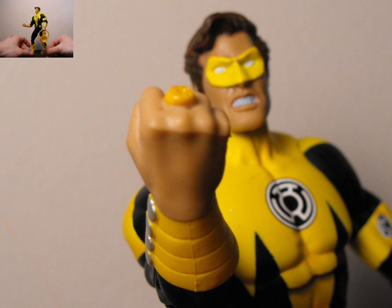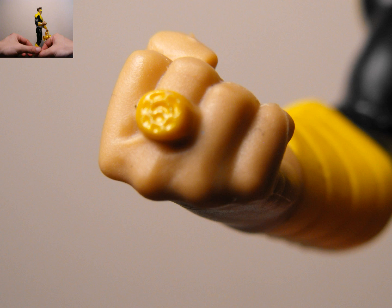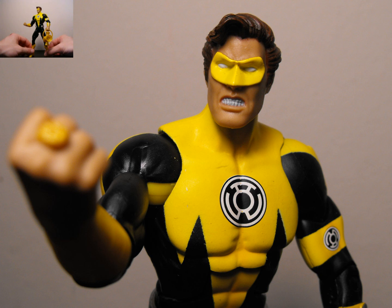But yeah, cool figure. Not much I can say about this thing. You can see what it is. Not much more difference than the yellow lantern costume, and then of course the Hal Jordan face. So this is it, and moving on to Rayner.